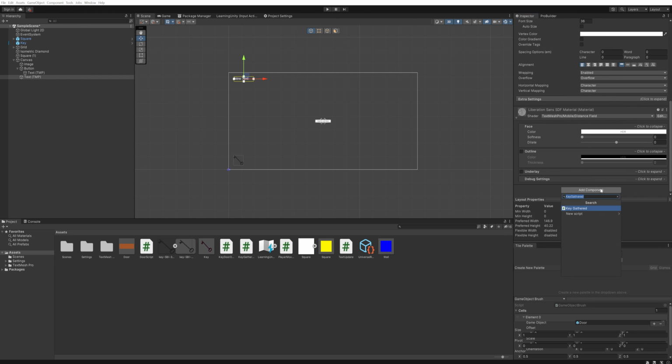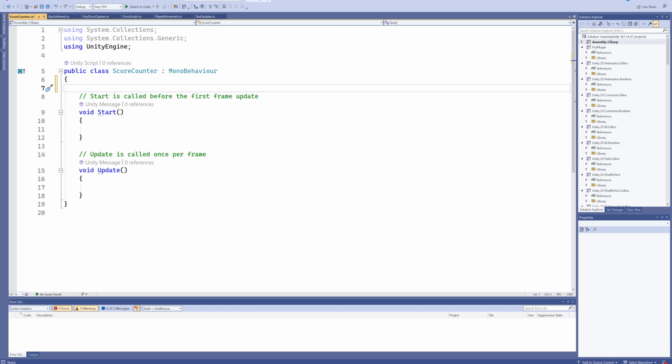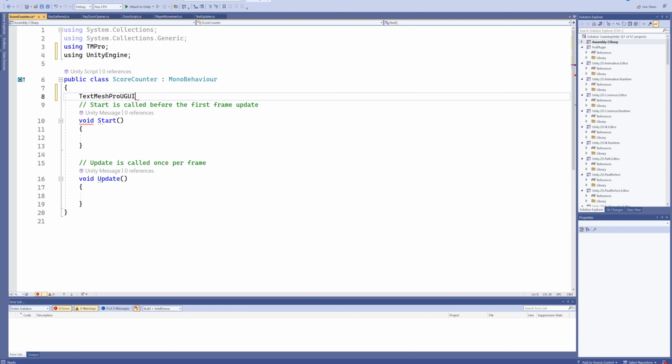So let's add a component and say ScoreCounter, for instance, here. And the way we reference the text on the TextMesh Pro is through a TextMeshProUGUI variable, which is quite a mouthful. But as you can see, and the reason that I wanted to discuss this is that in order to use that variable type, we need to be using TMPro. And let's call that score.